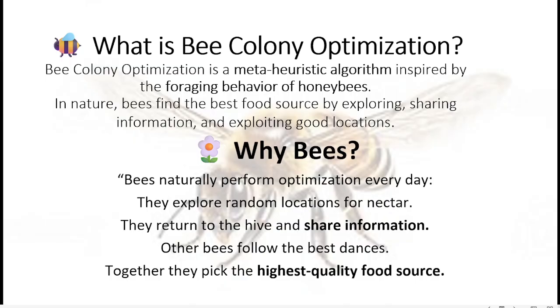The question is, why bees? Bees naturally perform optimization every day. That is, they explore random locations for nectar, and they return to the hive and share information. Other bees follow the best dancing. Together, they pick the highest quality food source. This collective intelligence is exactly what BCO tries to simulate.